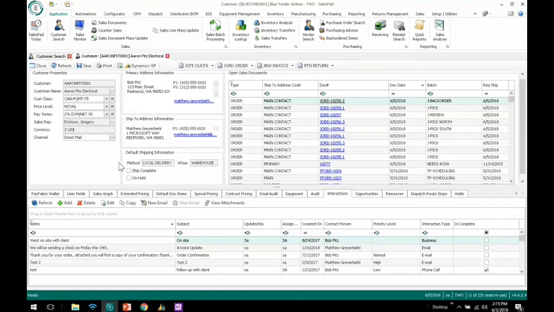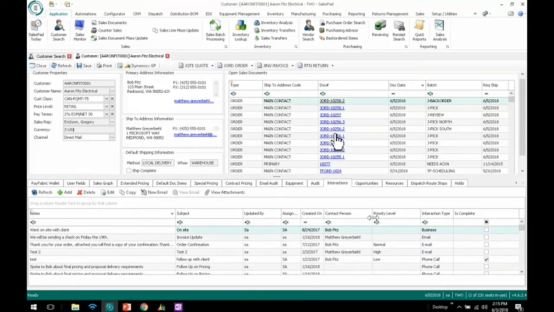So now that we've got the customer card open, this is getting into the concept of bringing all that great sales and customer data to the surface that might be very useful during order entry. Maybe you want to know where the conversation left off. Maybe you want to know a particular item and how many they've purchased from you in the past. Maybe you want to know just general sales data. They're hitting you up for a discount, and you want to see how much volume they've done to see if that's warranted. All of that is visible from this one central location.